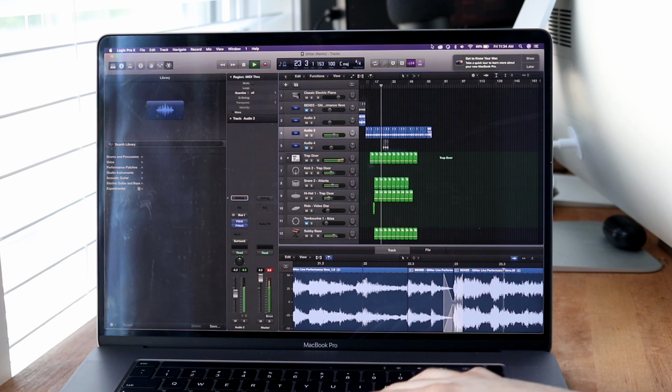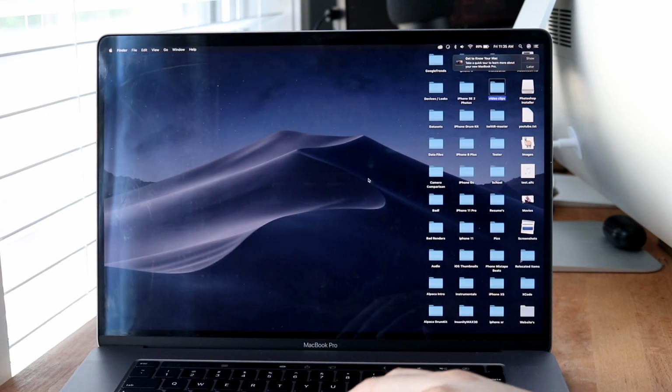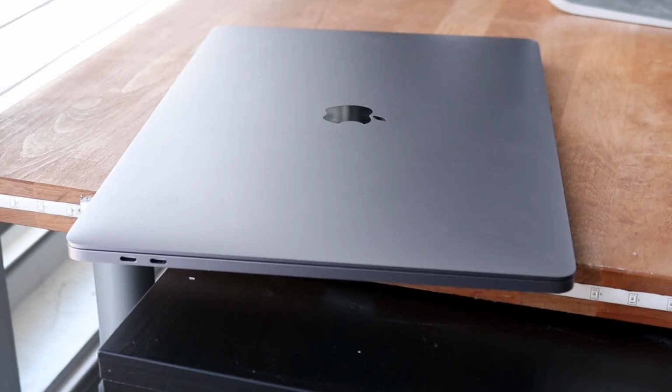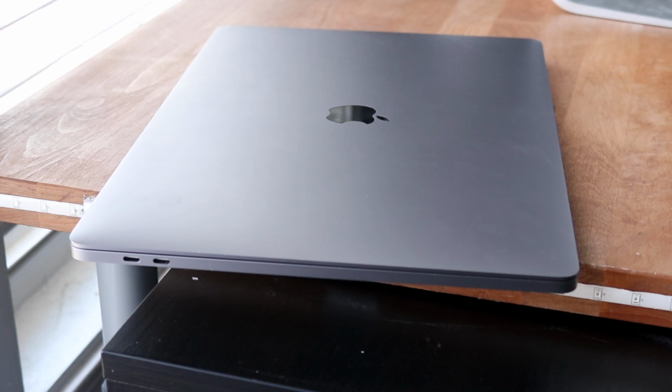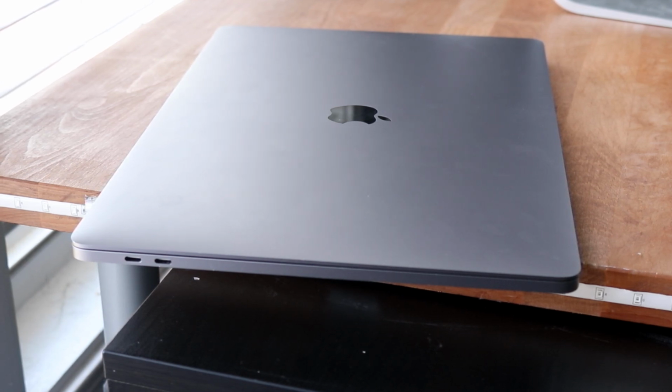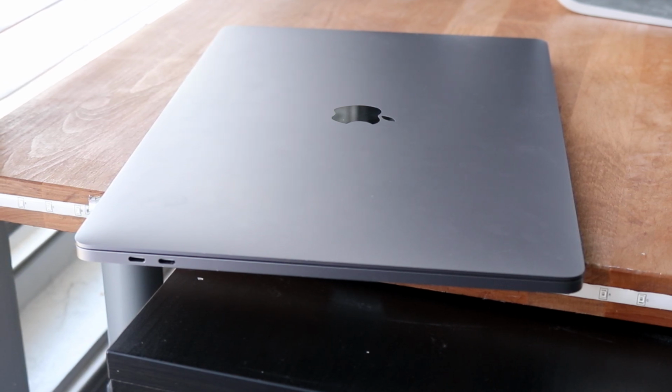But here's the thing, when I'm messing with my 15-inch MacBook, it's just the weirdest thing ever. I don't feel like this MacBook is that old either. I don't feel like the 15-inch one that I have from 2015 is an outdated machine. It's almost 5 years old at this point, and it's still a pretty decent machine, which is so surprising.